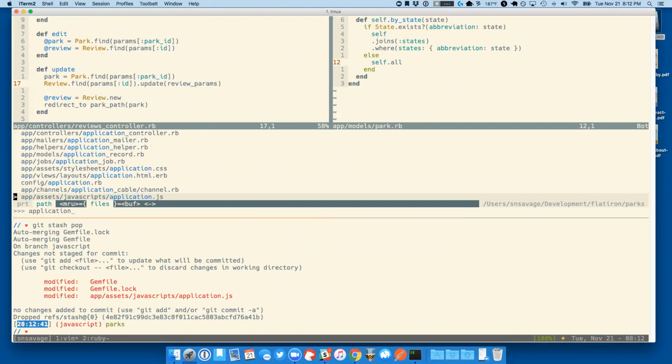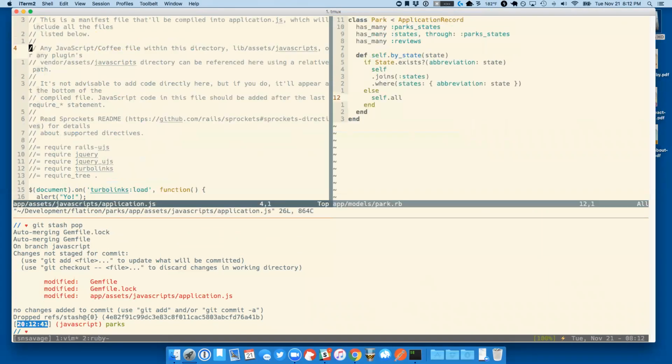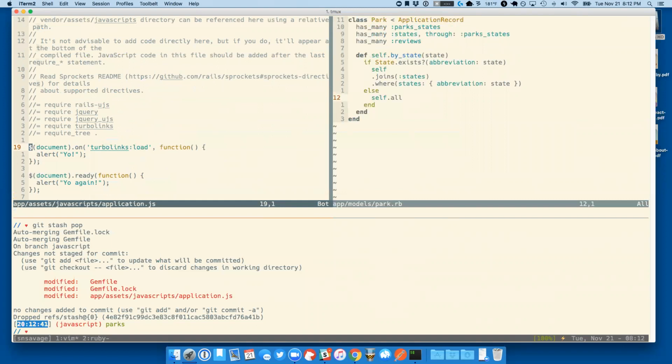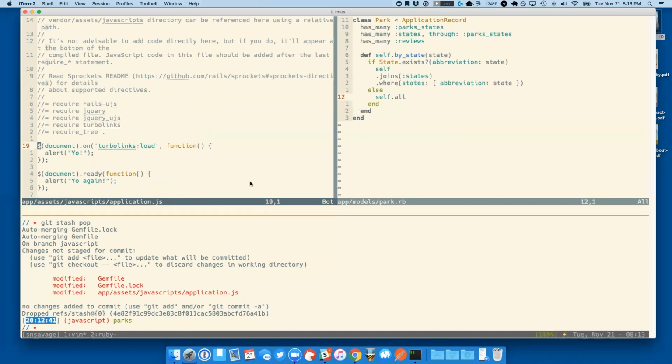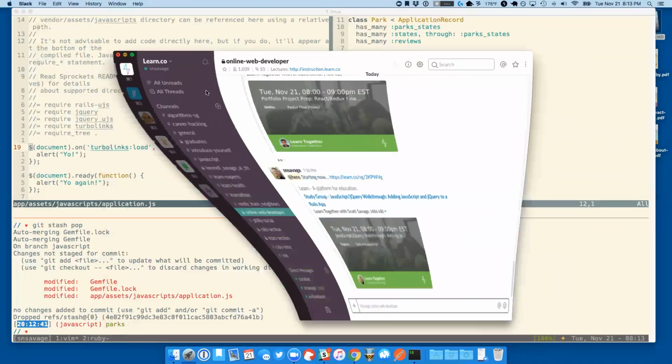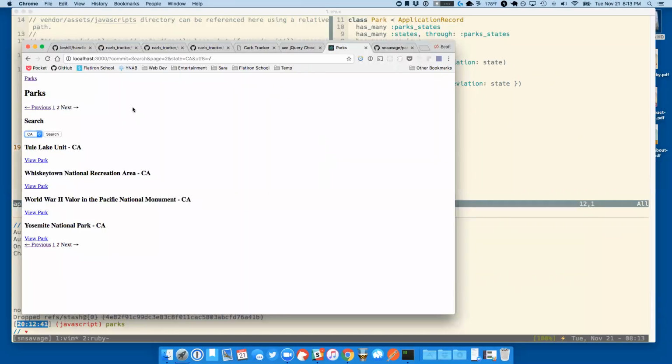So one of the questions that came up last week when I was talking to some other students was they were having trouble getting things to happen when their page loads. One of the problems is if you're using a Rails app, they come built in with something called Turbolinks. Turbolinks can definitely cause you some JavaScript headaches if you're not aware what it's doing and that it's there. The thing to know about Turbolinks is it will limit page refreshes.